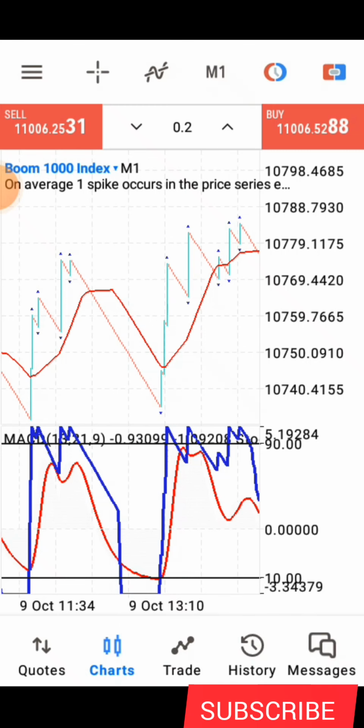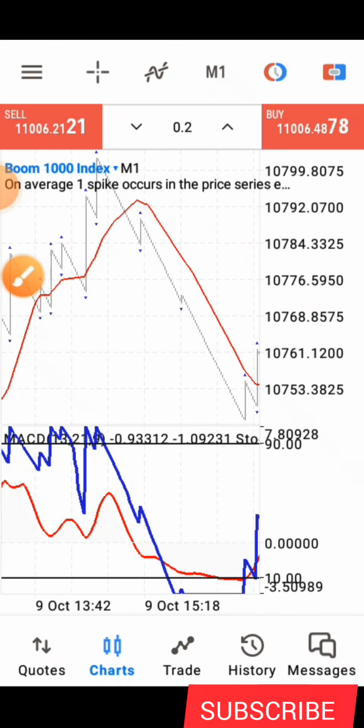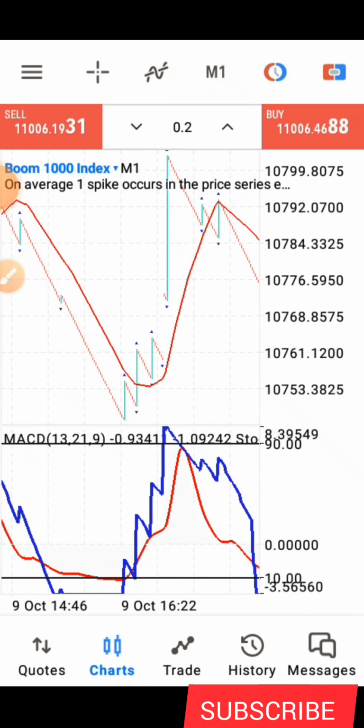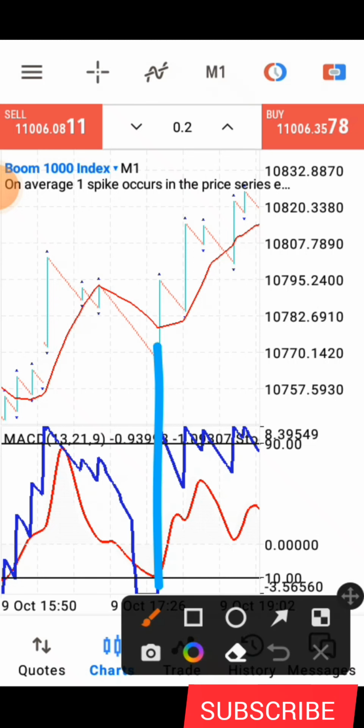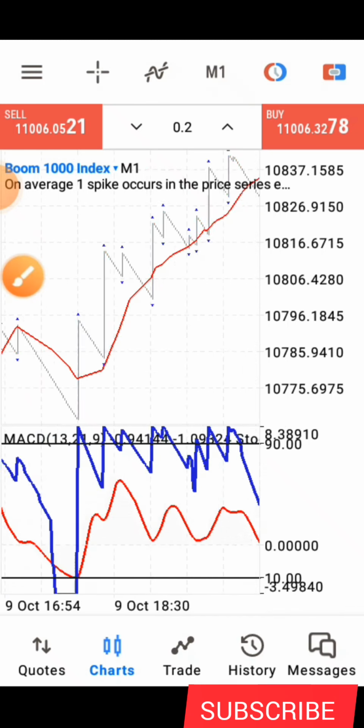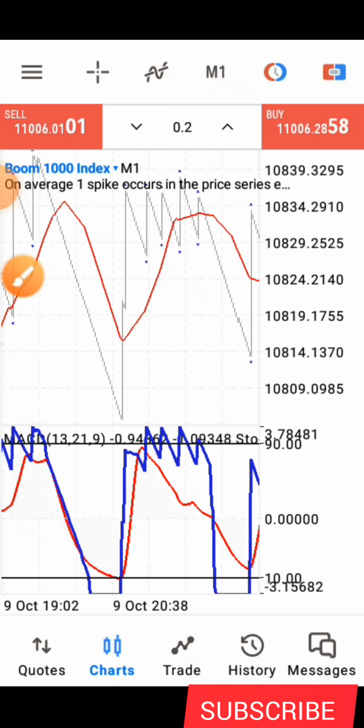I want to show you guys a losing trade so that you see what I'm saying. But you see, this is also a winning trade, right? That's why I told you guys this is a very powerful strategy. This is also another winning trade right here. You can see this is a winning trade also. And let me show you, this is also another winning trade.